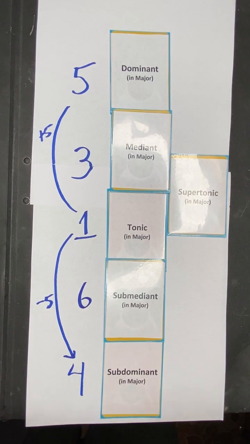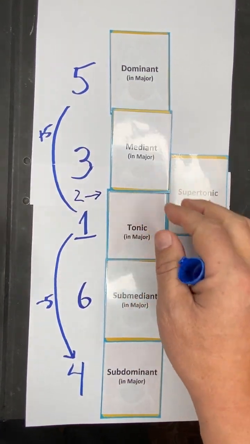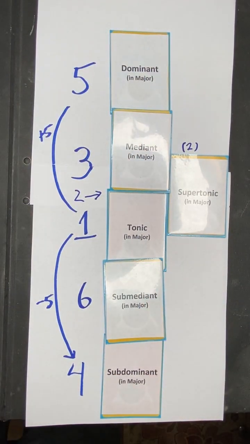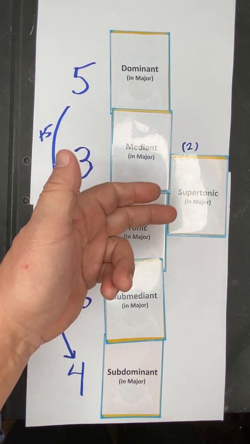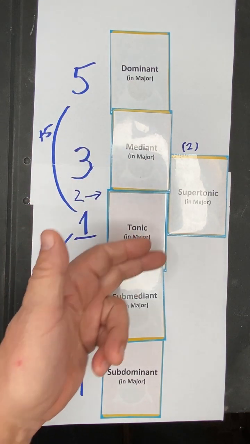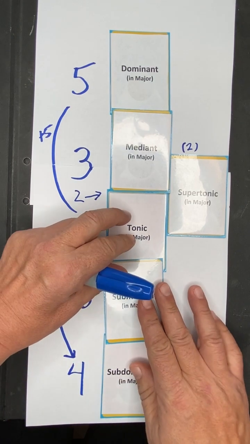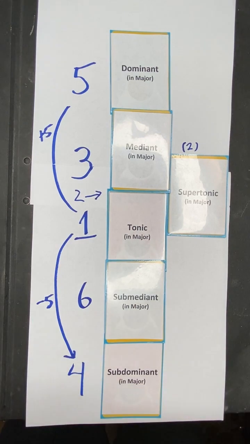Supertonic. That means the step above tonic, and that's 2. Right in between there. Okay, good. And you might think, well, is 7 going to be subtonic? In the minor it is, because it's also a whole step. It's the whole step below tonic, right? This is the whole step above tonic. This is the whole step below. But in major keys and using also the variant minor scales, this has a special place.